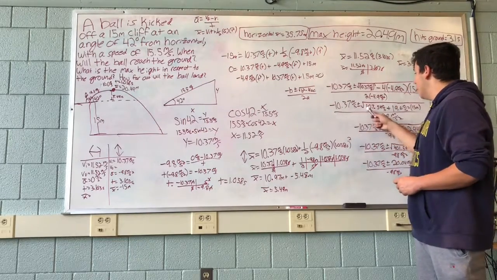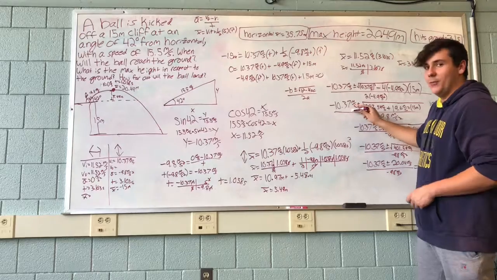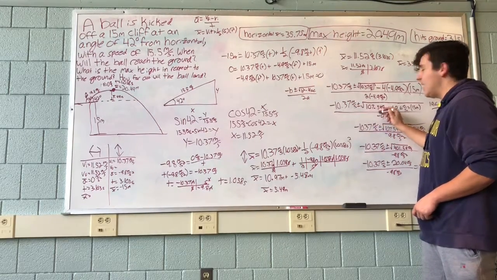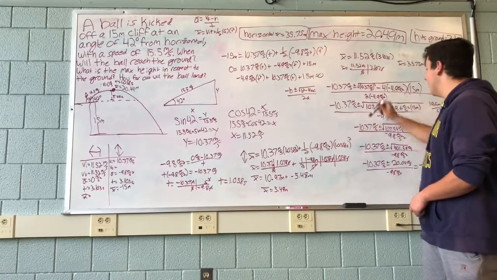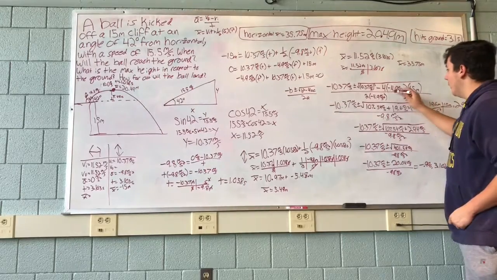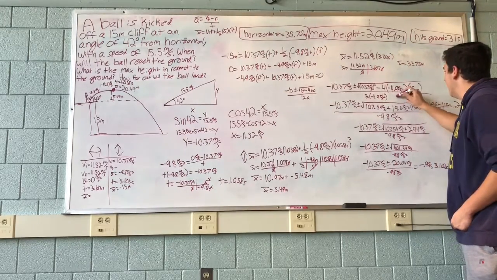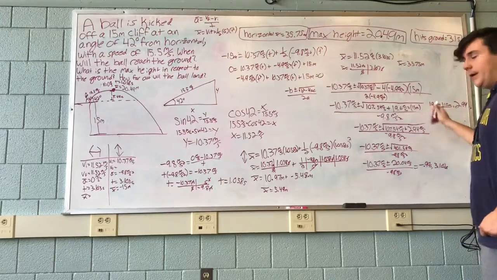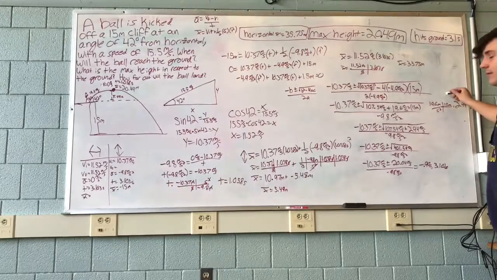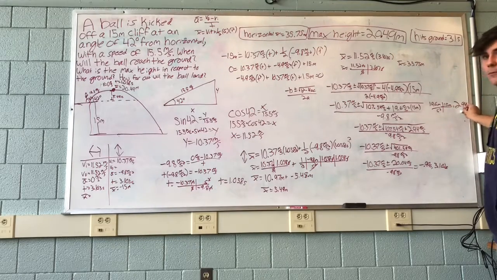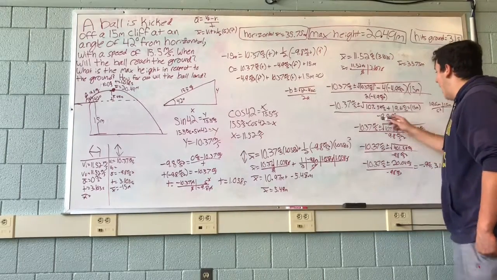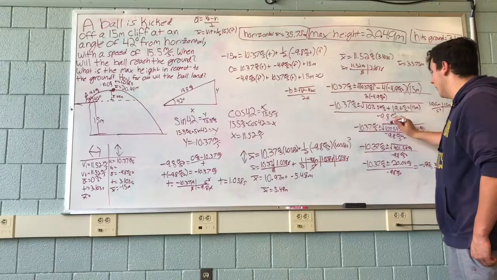So once you simplify this all out, you get negative 10.37 meters per second plus or minus the square root of 107.54, that's 10.37 squared, plus 19.6, which is negative 4 times negative 4.9 meters per second squared, times 15. Over here, show your unit analysis. 19.6 meters per second squared times 15 meters gives you 294 meters squared over second squared, which just simplifies to meters per second. And then put it all over negative 9.8 meters per second squared.